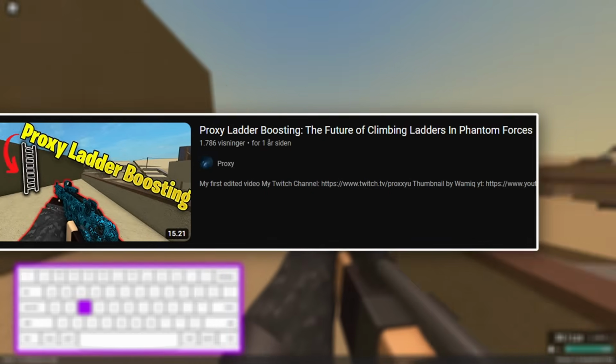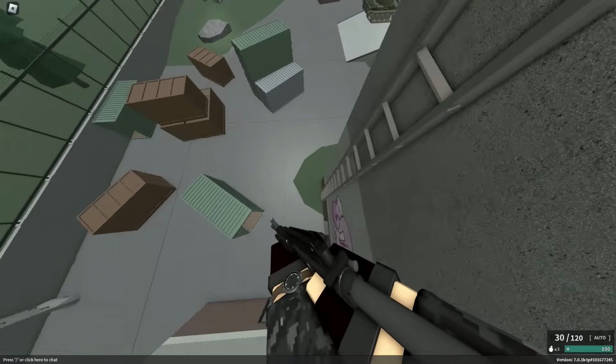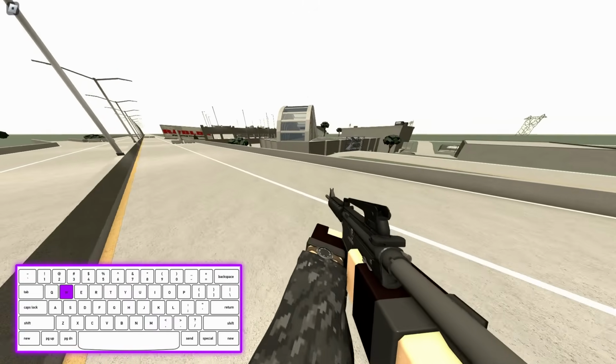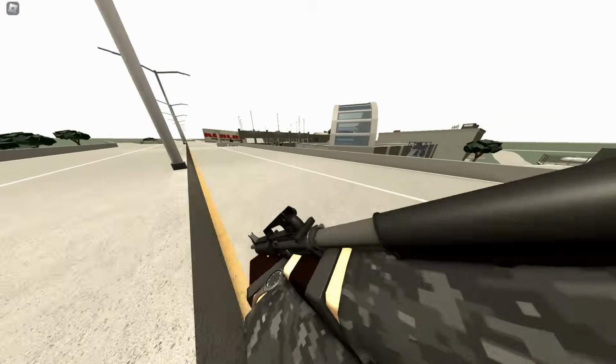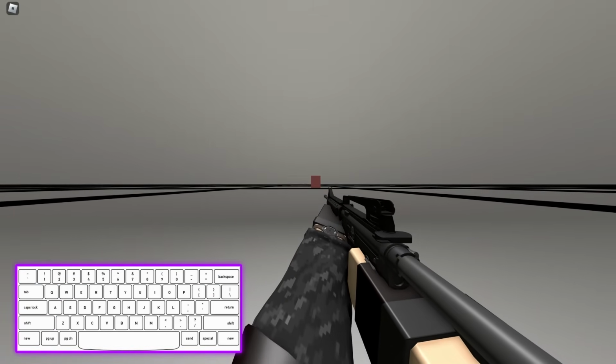This is also known as Proxy Ladder Boosting. You can also use ladders to cancel fall damage by touching them just before you touch the ground. If you're near an object or ledge, press spacebar to vault over it. This can be done while sprinting to boost forward momentum and can even be combined with the Zingus Slide for even greater speeds. While sprinting, press X or Z to perform a dolphin dive.